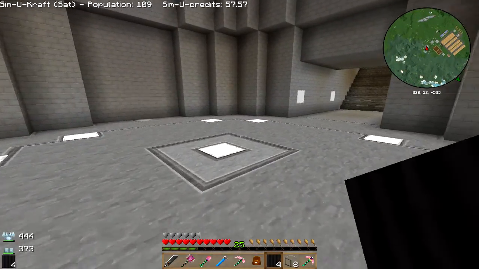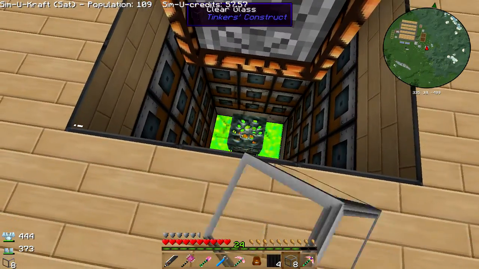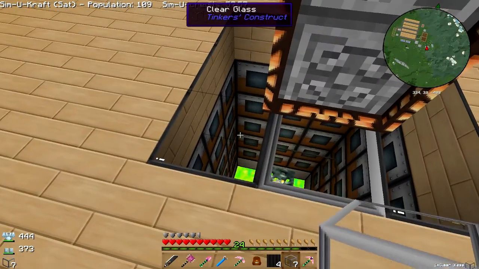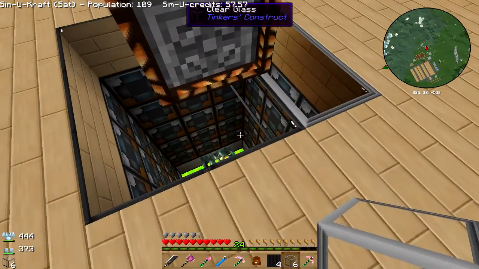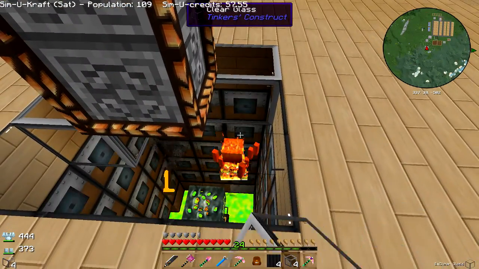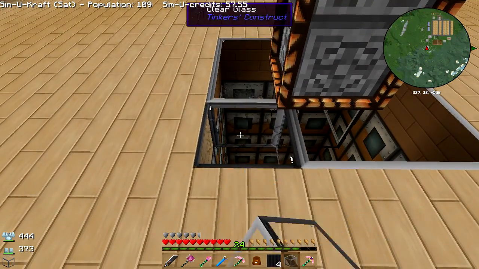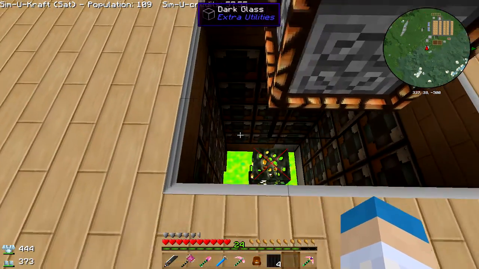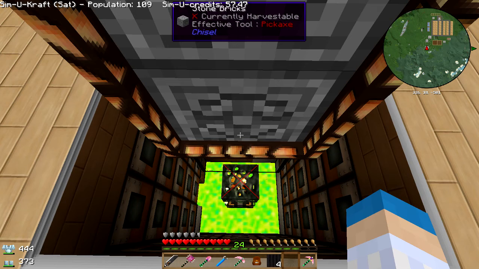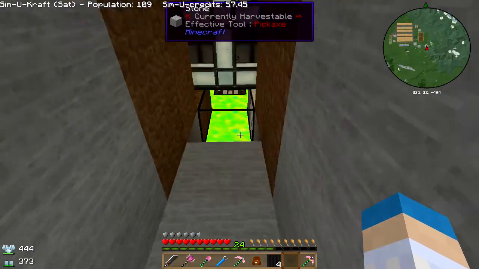And this will, because we've got light bleeding in from up here, well, from this level down into here. So this is what I intend to do, is just replace the Tinker's Construct glass with the dark glass. And there we go, it is now a lot darker down there. Mobs should start hopefully spawning a lot more often. But anyway, that portion of things is now concluded.